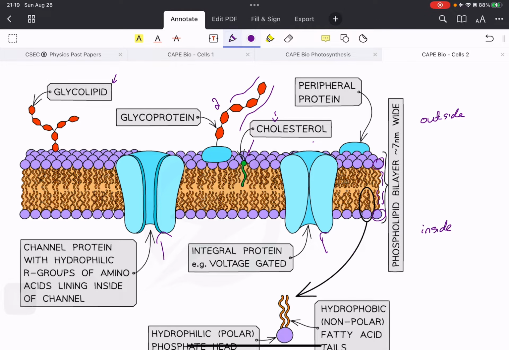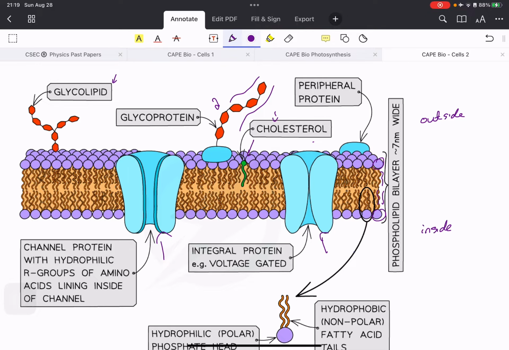Then there is cholesterol. That little green thing there is cholesterol. So the cholesterol interacts with the aqueous medium as well as the cytoplasm, and the cholesterol essentially contributes to the fluidity of the membrane, meaning it's not rigid like a piece of wood, rather it's a more flexible thing. That's why animal cells can be a circle, right? Because the membrane is kind of flexible, right? So that's what cholesterol does.